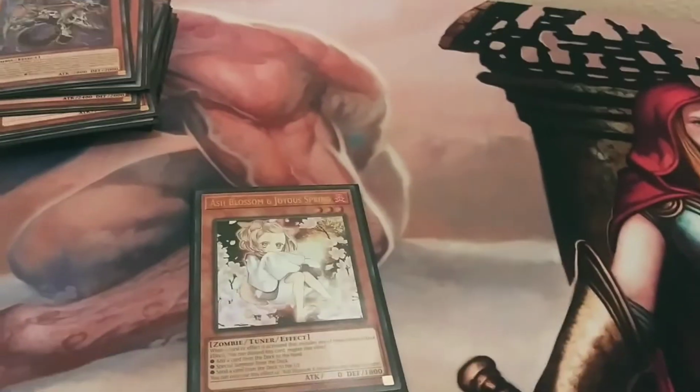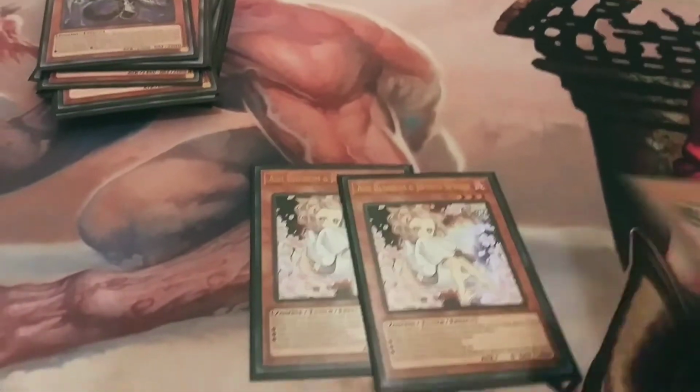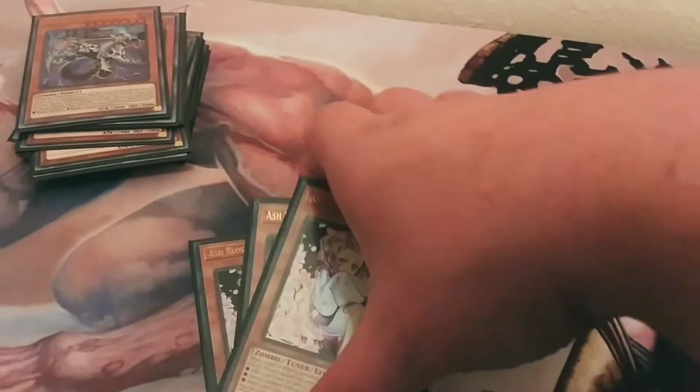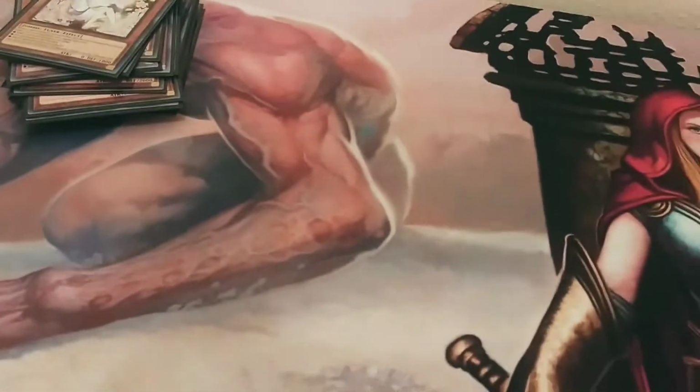I have 3 Ash Blossoms. Didn't have this in my last one. Hand traps, y'all already know what she does. Negates a lot of things. She's very, very annoying. Hard to deal with.